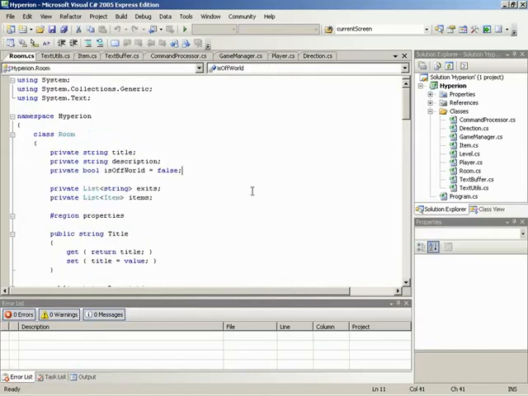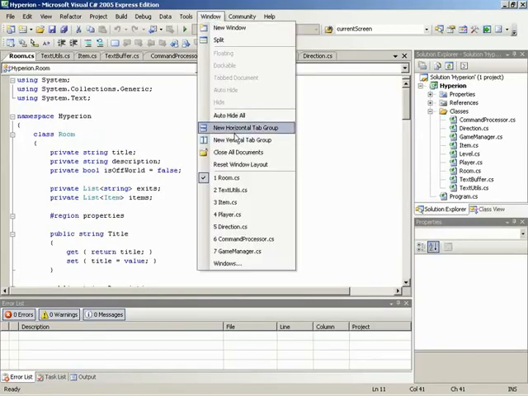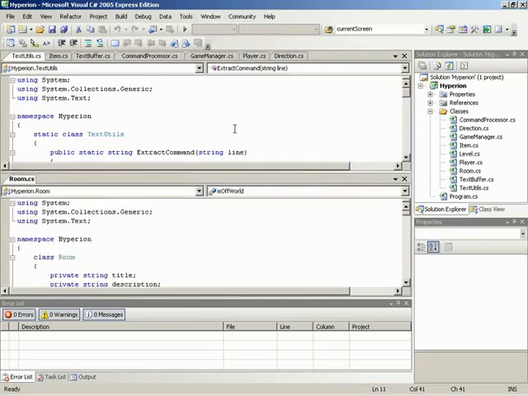For example, let's say we wanted to view more than one document at a time. We could go up to Window and we could make a new horizontal or vertical tab group. What that will do, if you click on either of these, like let's click on horizontal, what that's done is it's taken the selected document, moved it to this new span or new group. So now I have what looks like two documents at the same time, each with their own tab bar. So I can tab through documents on the top.